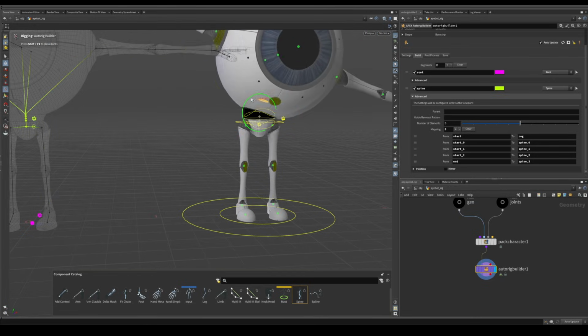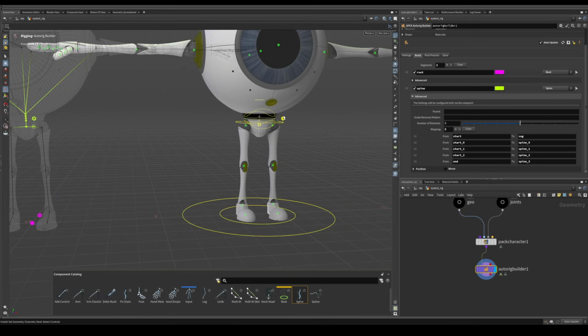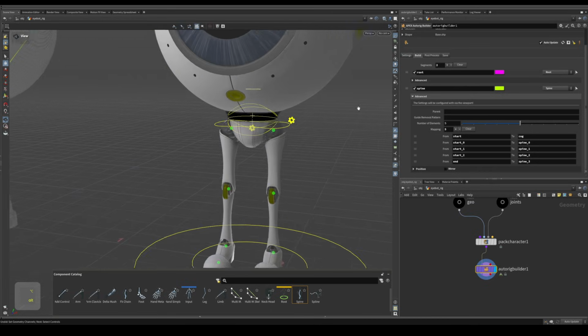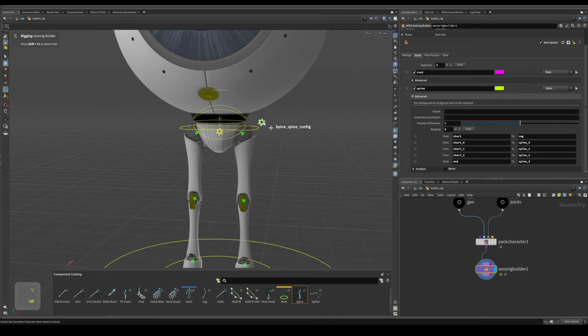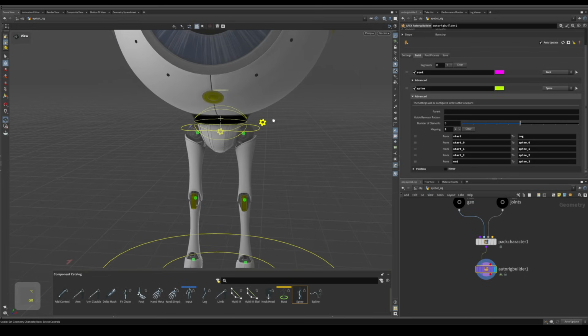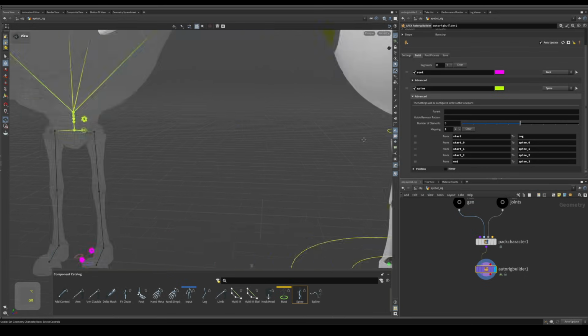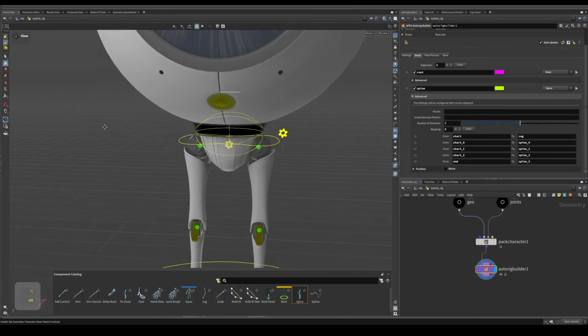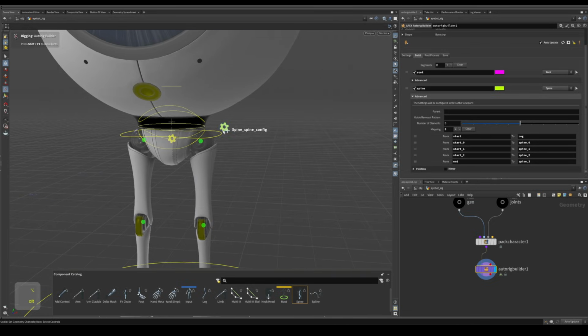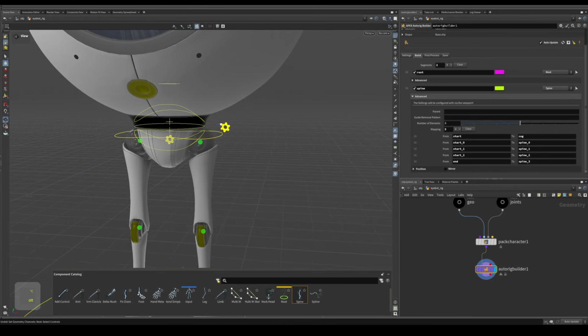and everything is working. We notice that we actually had these control configurations over here on the actual rig. And these are animatable controls, okay? So these configuration controls are for configuring the component, and these are for configuring the actual rig, okay?